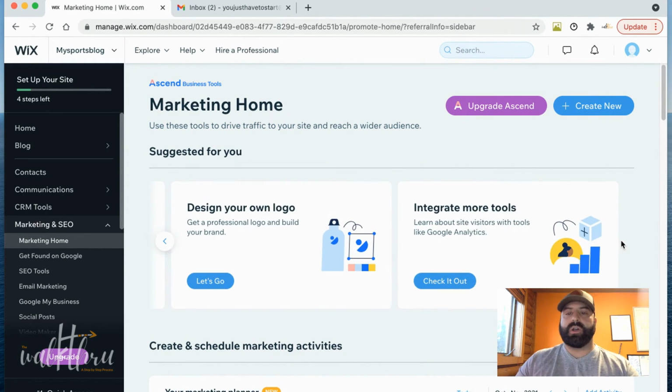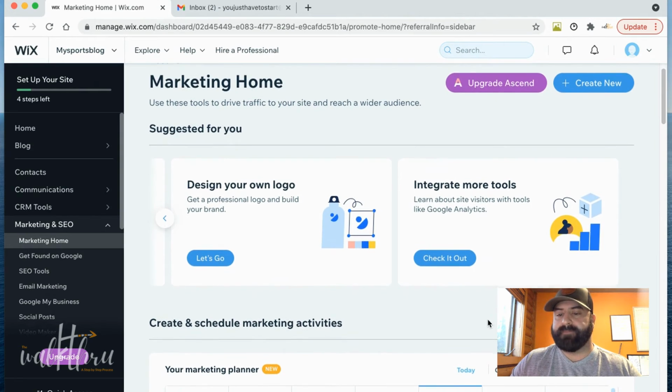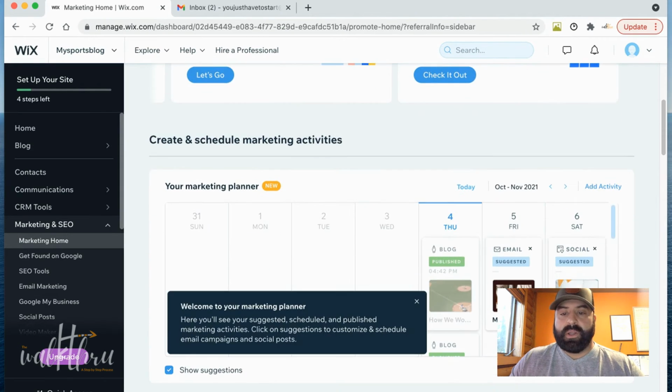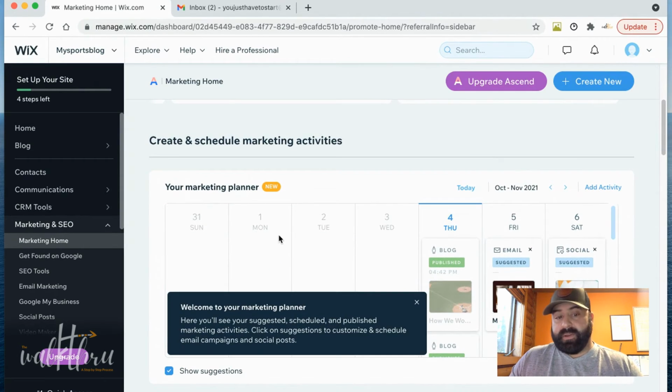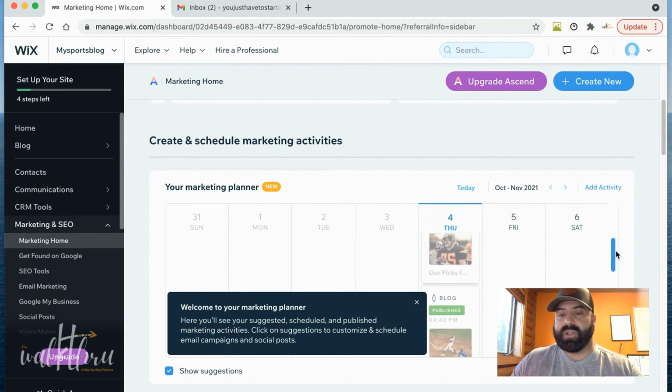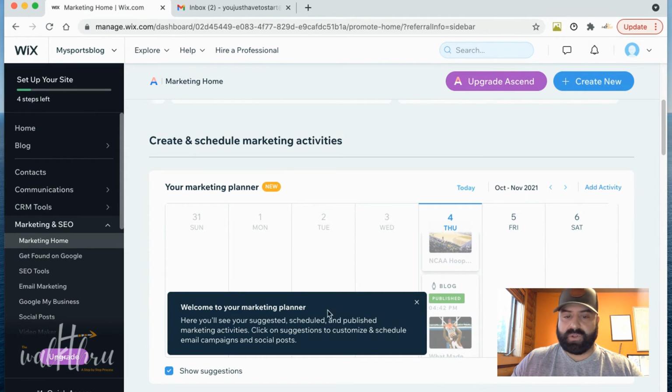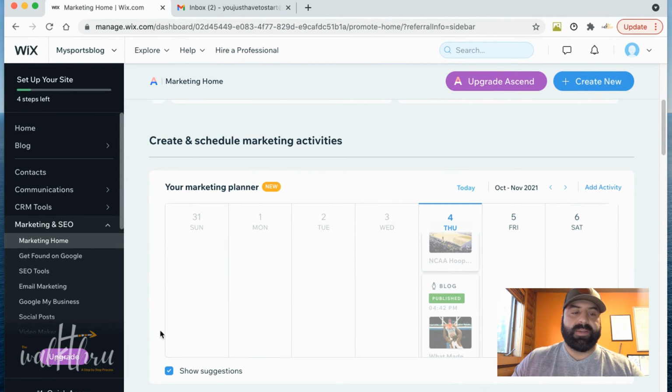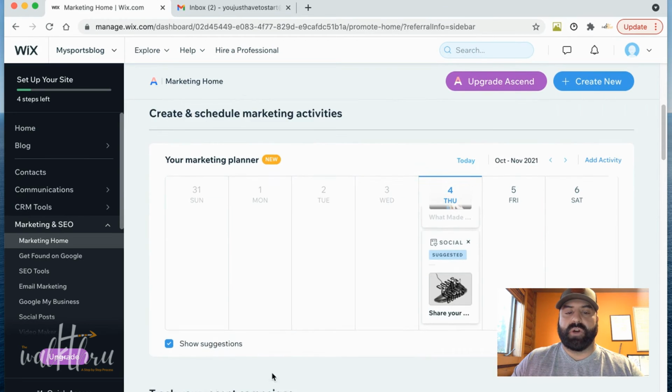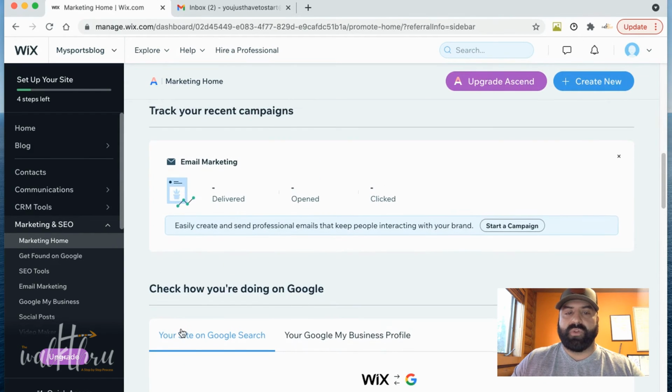Design your own logo, integrate additional tools through the Wix Marketplace, the app marketplace, or Facebook Pixels, Google Analytics, things to track activity. So in here, you've got an actually really cool marketing and scheduling calendar that'll show you what you've got posted through your page, what day, how much, etc. Your blog posts all through here if you've got them scheduled out. It just really allows you to grow and have more control of your business from here.